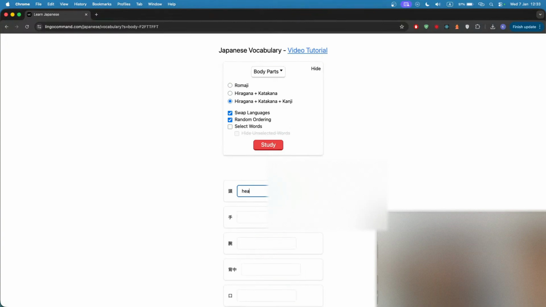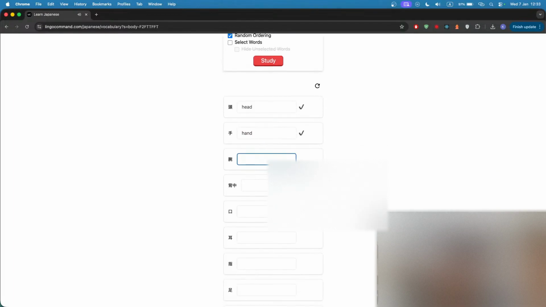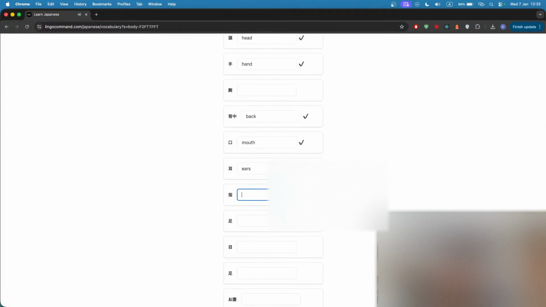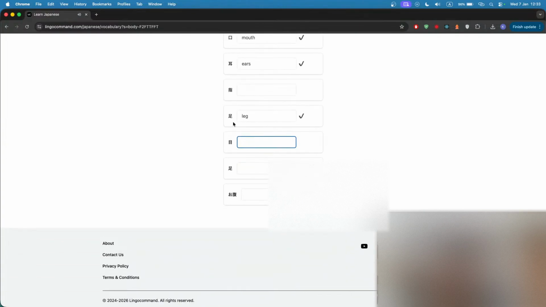So this is head. Is this hand? This is back, mouth, ear. This is leg or foot, and then both of them is that kanji, ashi.